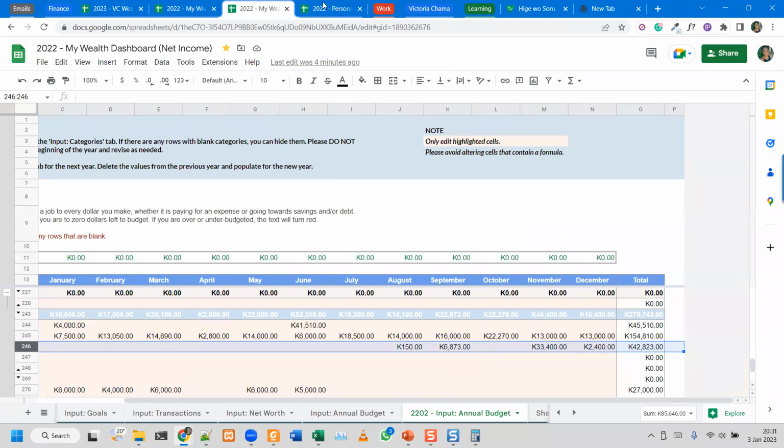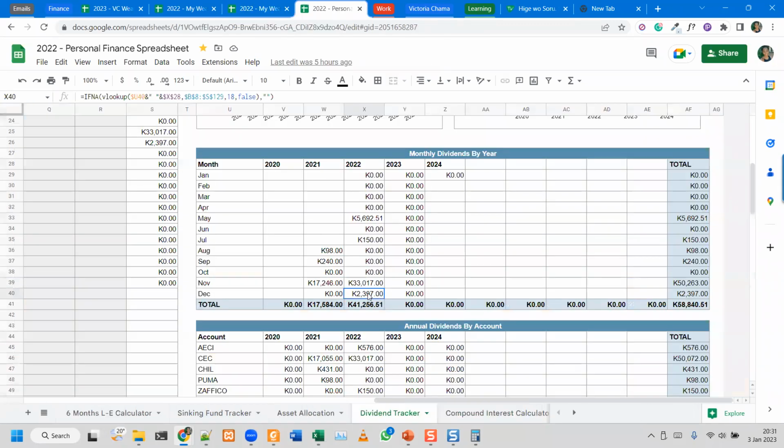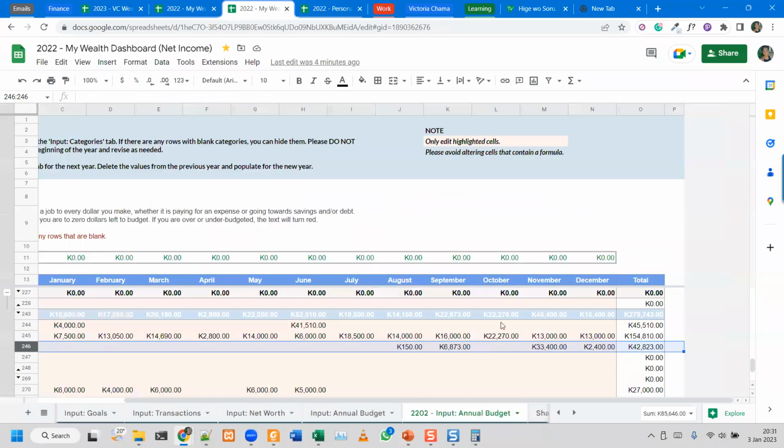Then I have another example. In December, there was another coupon that came in, this time 2,397 kwacha. Same principle. I just rounded it off so that it is an even number again, and sent it again to the unit trust. There's a strategy that I have as far as building wealth, but this is one. Things change from time to time according to my goals, my why, and everything that's happening around. But this essentially is what compound interest looks like.